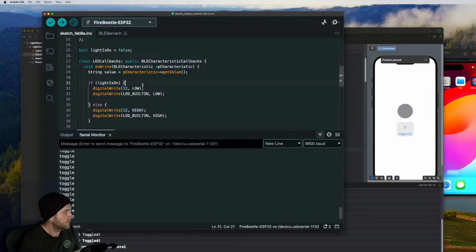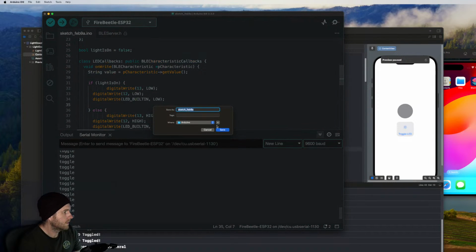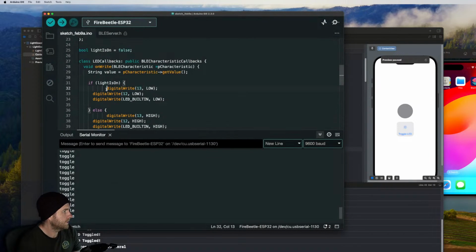And I'll grab a couple others. And I'll set this to 13, I think. Yeah. Pretty sure the haptics are on 13, so even if the light doesn't work, we'll get something working.